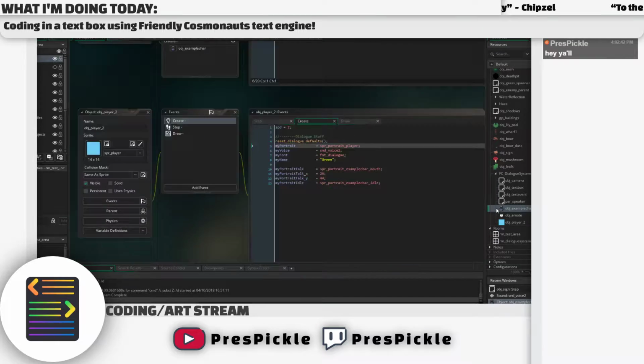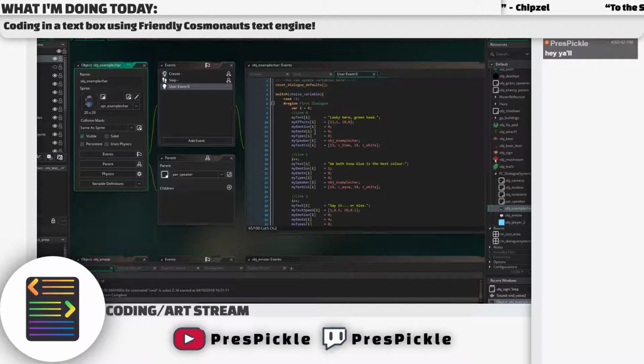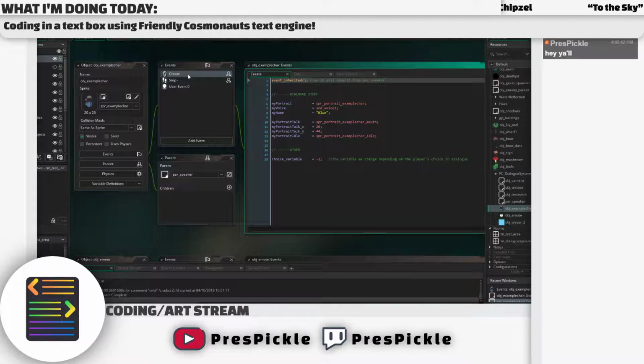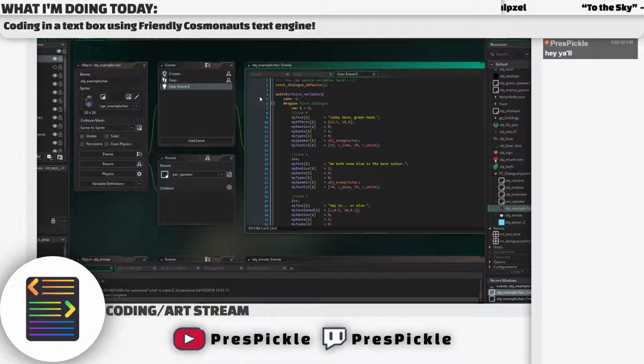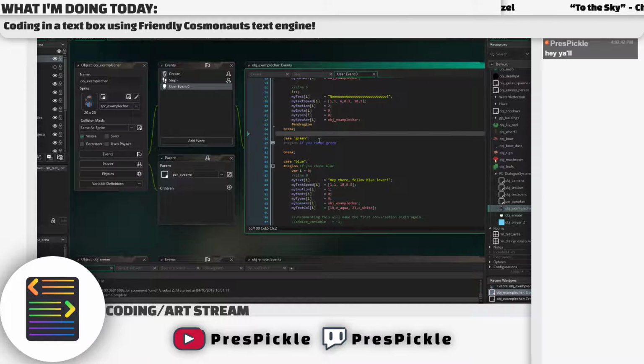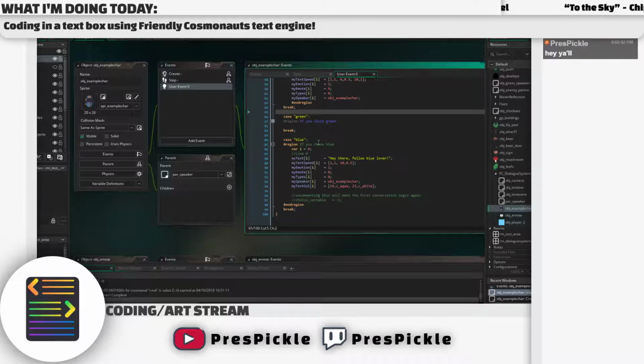So basically, I think what this is, alright, what does this mean? User event 0. Can I make it where each sign has an individual thing using the instance create event?